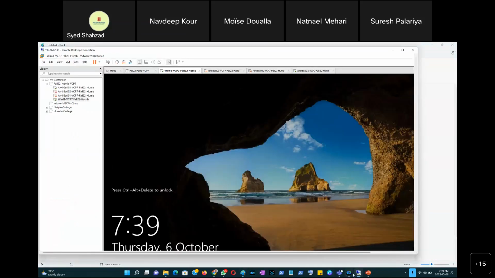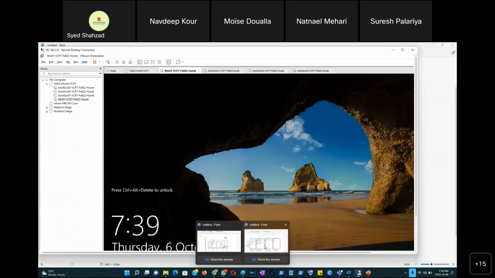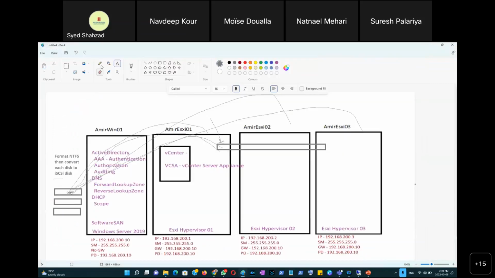So the plan here is that we're going to be creating 3 disks now in this machine, because we're going to use the first machine for this purpose, software SAN, right? And some kind of SAN has to be there to really implement all professional features of VMware, right? So we're going to go for software SAN. And then for that, we're going to be installing 3 disks. It could be 4 disks. It could be 2 disks as well.